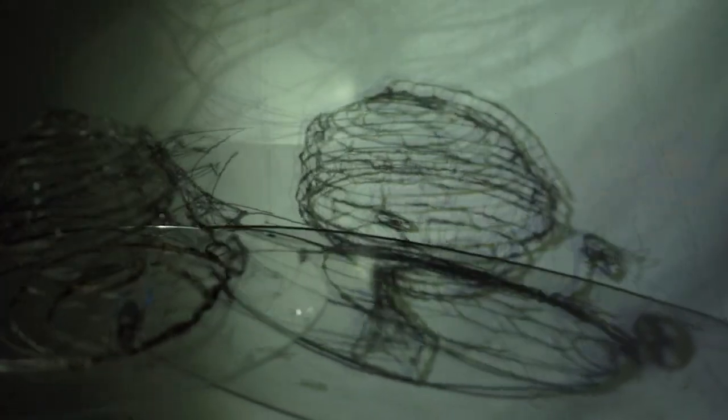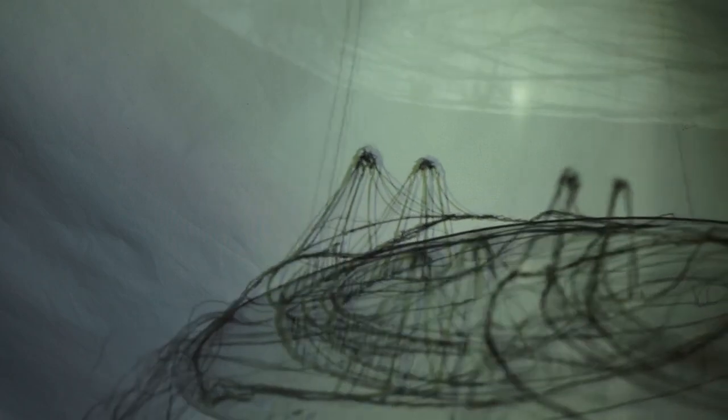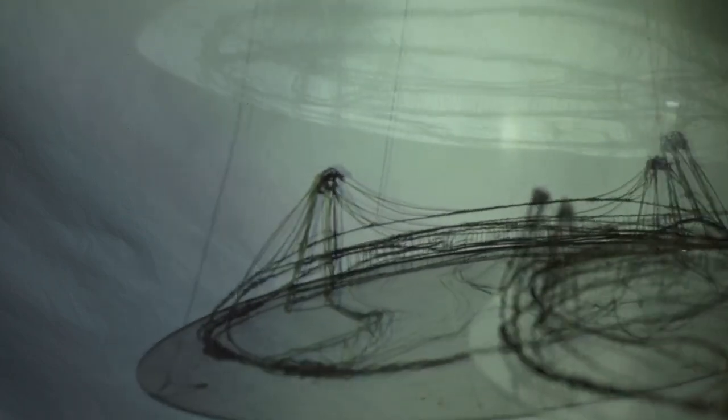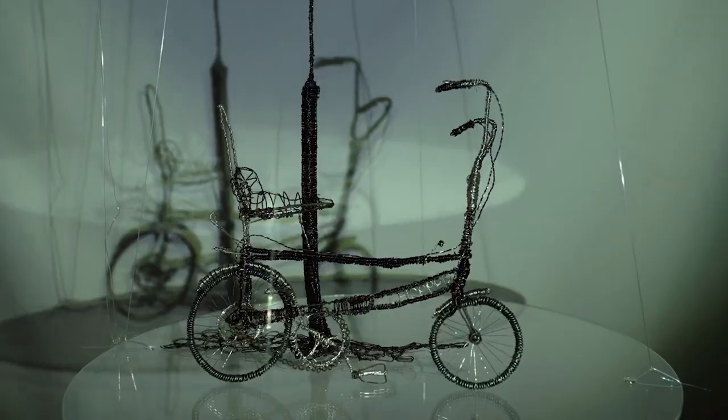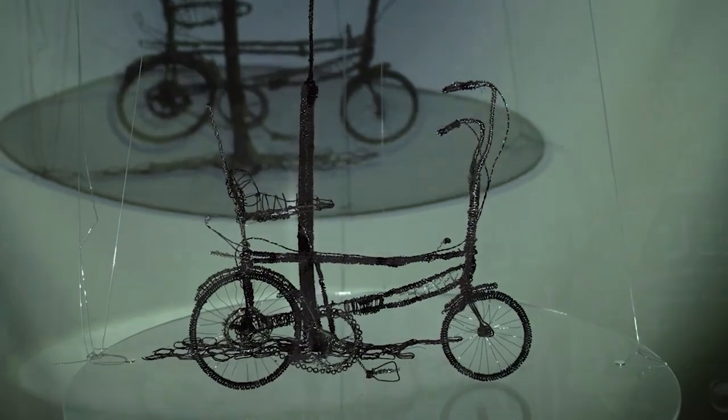I was working nights and about three, four o'clock, the water started coming through the manhole covers where the water ran off the wire drawing machines from cooling the dies. And it just started to burble and gobble up and the floor was covered in about 20 minutes. So we shut the machines off and we decided to leave. I walked up and the bollard in the middle of the road, I could only see about two or three inches above the surface of the water. It even went into the warehouse. It was just an absolute mess. But that's the only time I can remember the wireworks flooding, 1965.